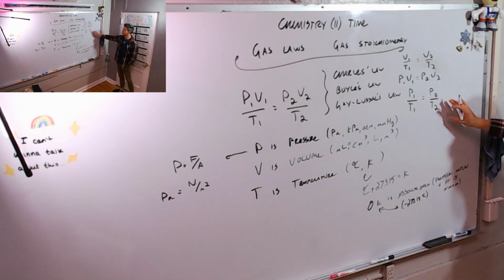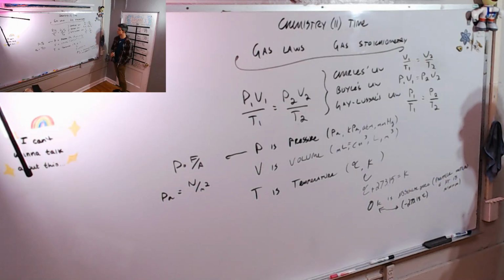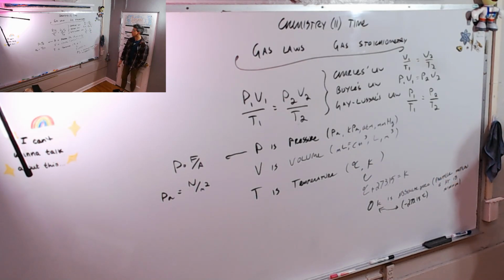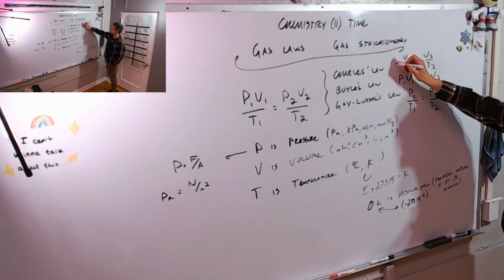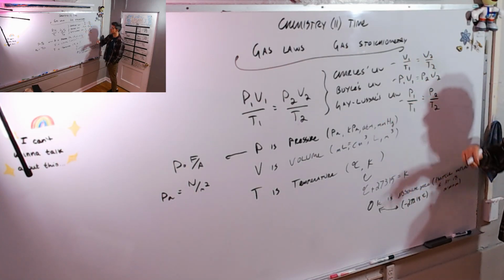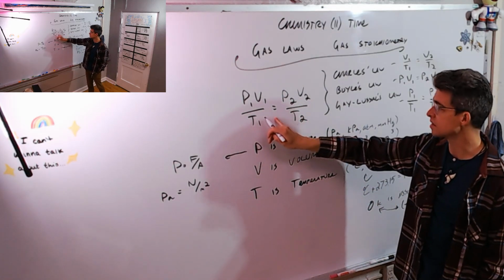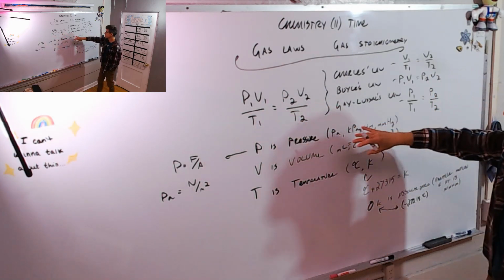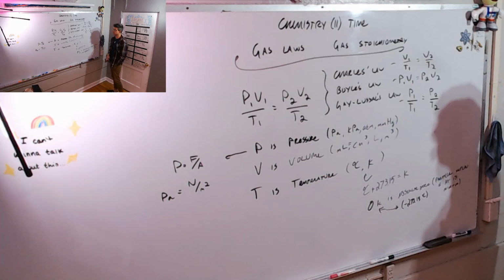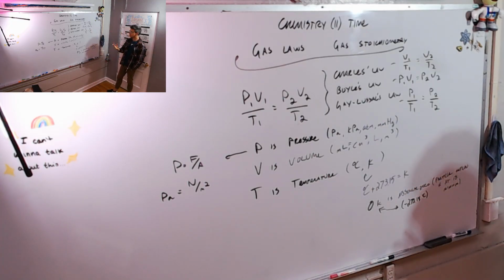You are never going to substitute before you manipulate using these equations, because you always want to isolate the thing for which you're solving. And so whichever of these you use, Charles' law, Boyle's law, Gay-Lussac's law, or very commonly, I would just memorize this one. This is the combined gas law. I would memorize this one because, as you can see, it encapsulates all of these. Now that's the review. And you will do math with those.